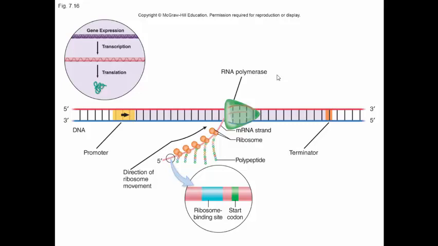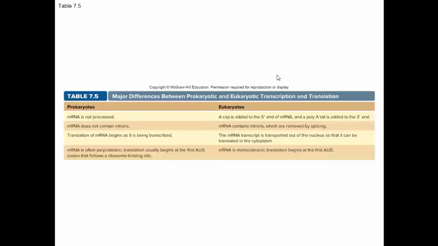So we've gone from DNA replication, we've gone to gene expression when we have transcription, making the RNA from the DNA, and then translating that information from a nucleic acid RNA to an amino acid sequence, the protein. Okay? And that's really cool. There are some differences between prokaryotes and eukaryotes. This is really important when we start dealing with antimicrobial therapeutics.